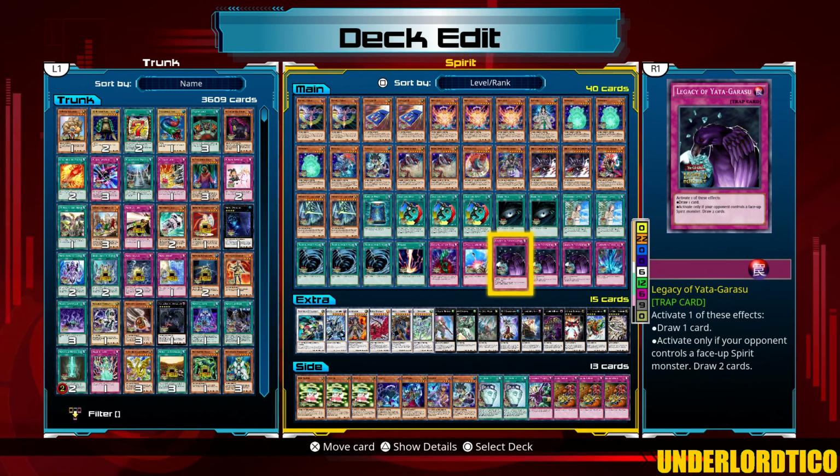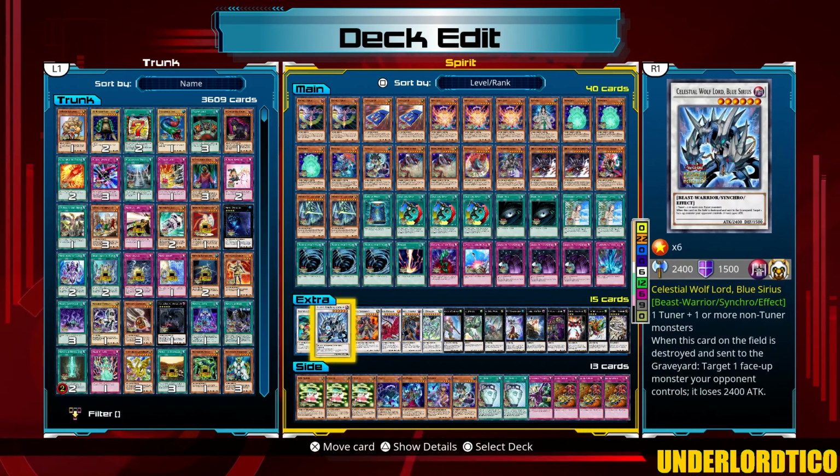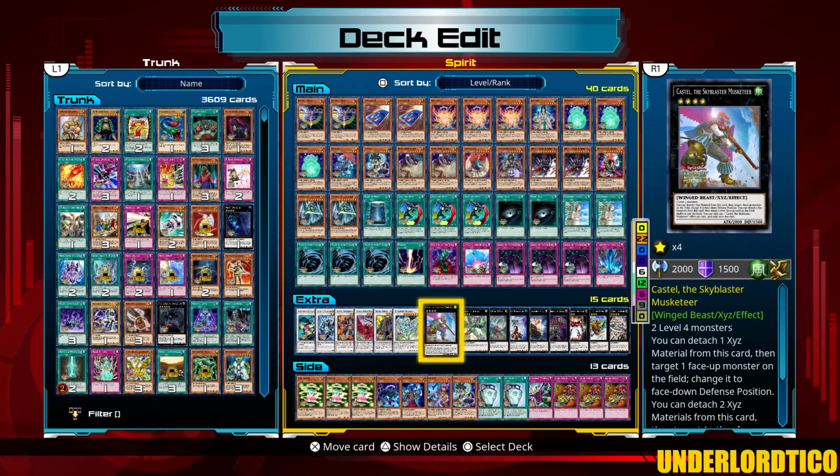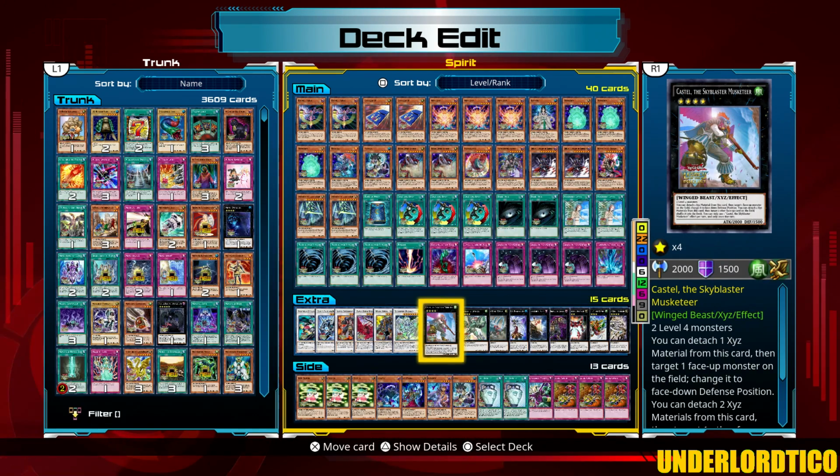So anyways, we got the XYZ and Synchro materials in the extra deck. A bunch of them, most of them are level 4. The ones that are XYZ, they're rank 4. And let's see real quick. Hopefully you don't hear my air conditioner going off right now. I forgot to turn it off.